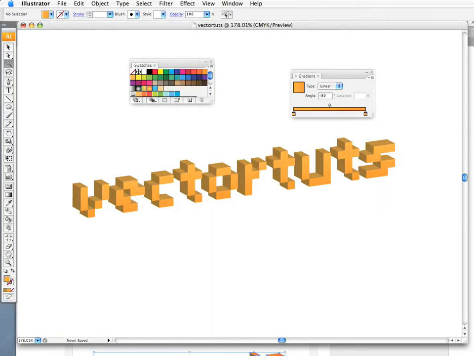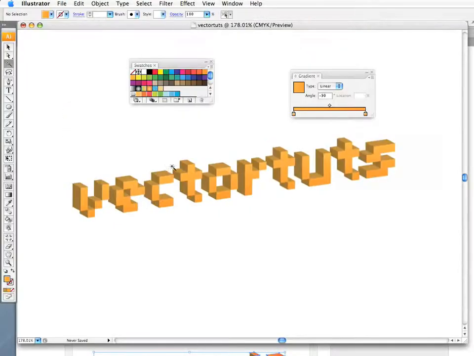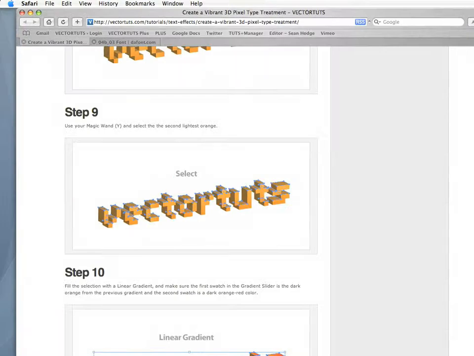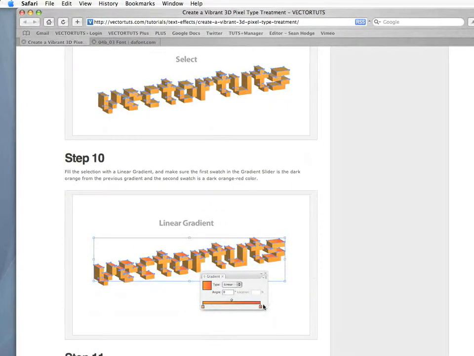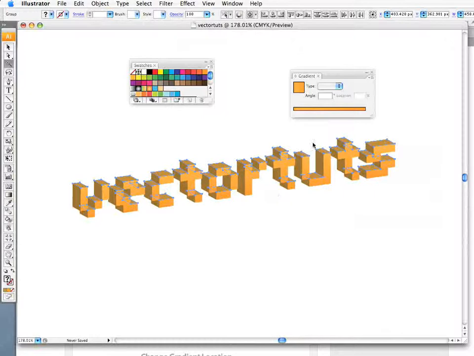This time we're going to select, let me see, I think it's the top. Yeah, it's the top of the face. And once we've selected that, now you can see here we're going to be applying just a darker orange color. I'm going to be using one of the colors that was already there. This one we're going to use, so what I'm doing is just switching these gradients out because we're keeping this orange right here. Then select the lighter orange and replace it with a darker orange.